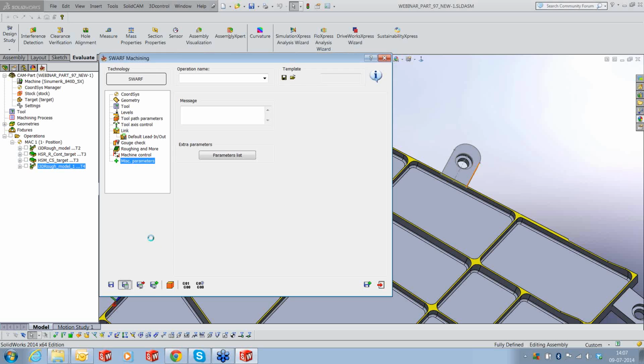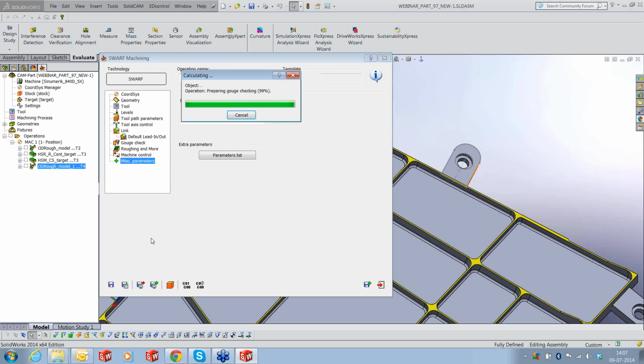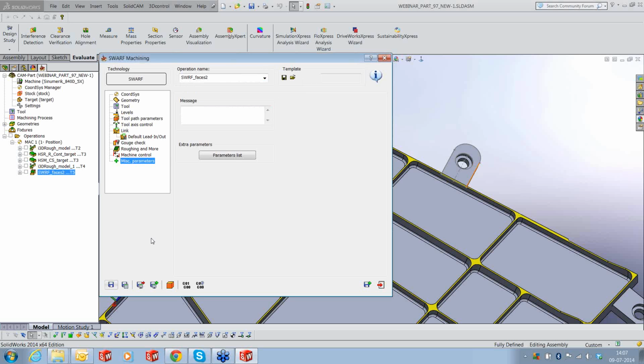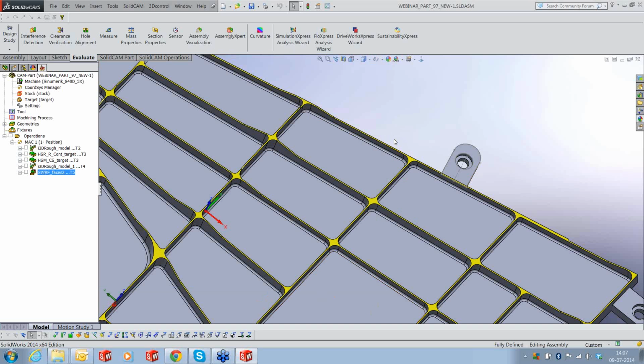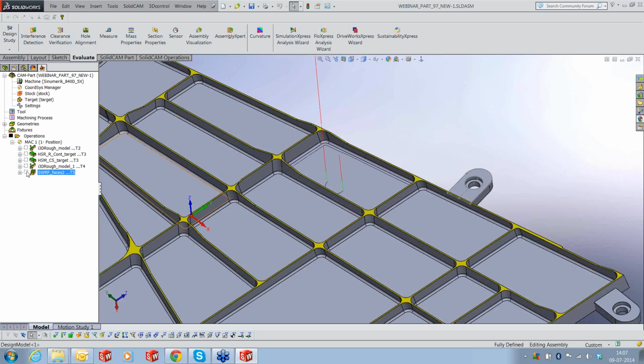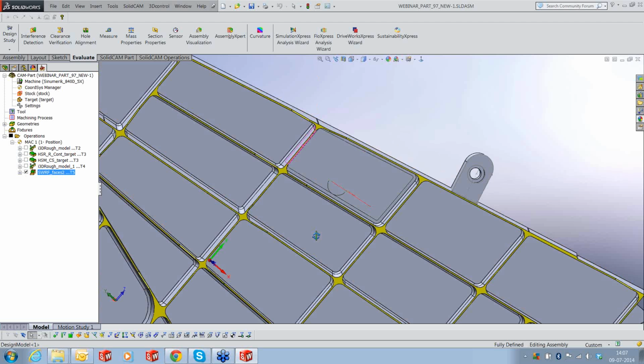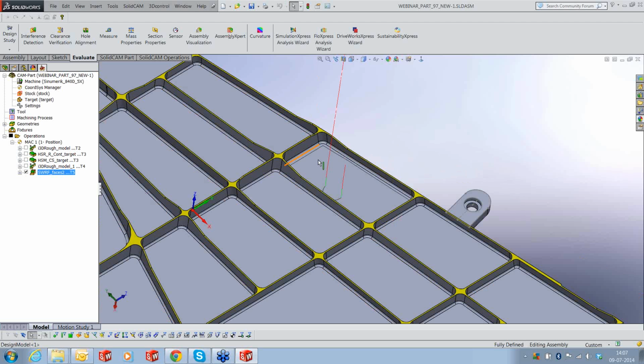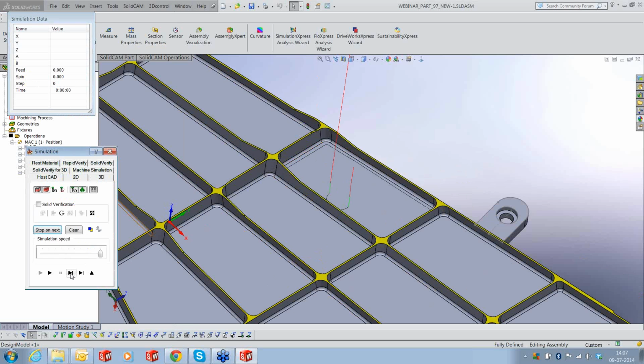Let's check the very first toolpath what we get. The best part of swarf machining is not much of definitions are needed, because it does the toolpath calculation almost automatically by itself. So if I take a visual simulation on the host CAD and see how this whole thing looks like. You can see the tool coming up. There's an entry, moving around the corner.